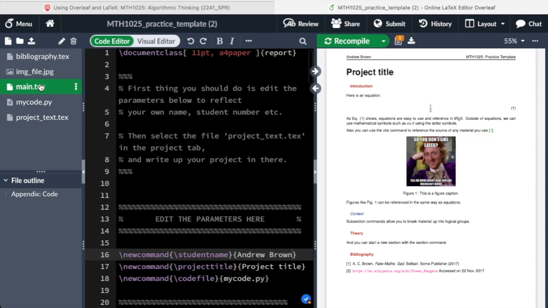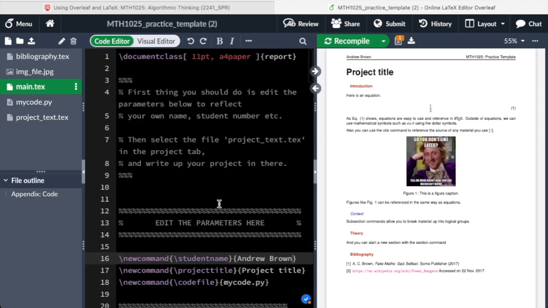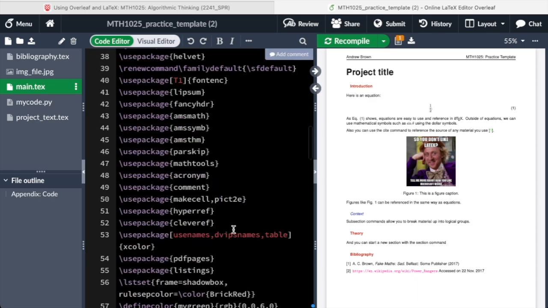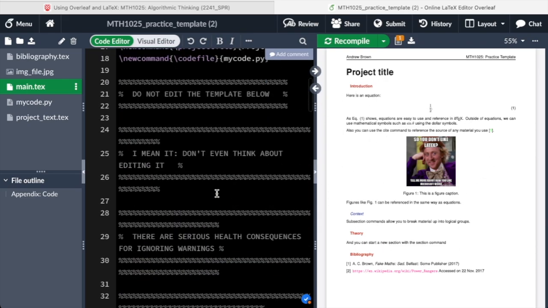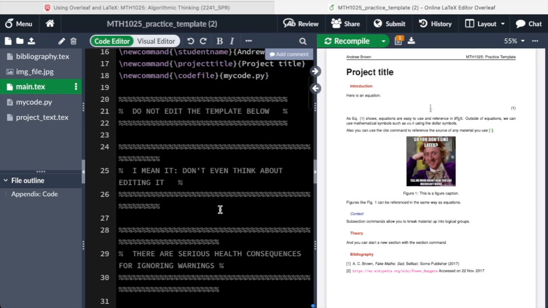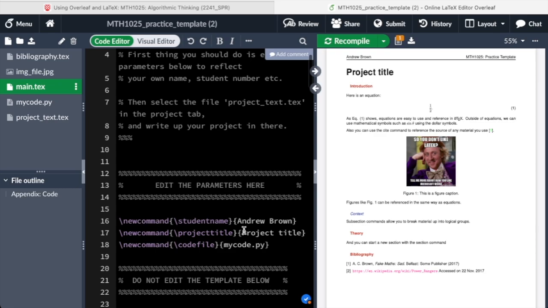Okay, so the way that these templates are all set up, we've got this main.tex, and basically this document sets up how the rendered document is going to look. All of the information in here sets the font size, what size the piece of paper is, and all the stuff down here defines the color scheme, the font that's used, the margins and so on. You don't have to edit any of that, and that's what all of these comments are for, telling you not to edit this file, other than to change your name and maybe the title of the project and so on.